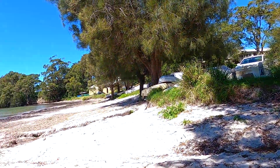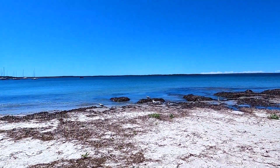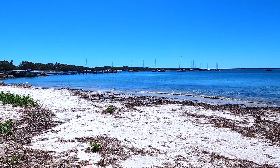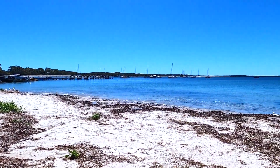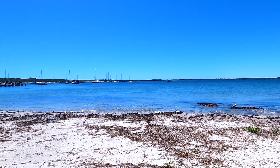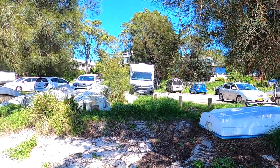How good is this — here we are sitting under a nice little shady tree in a nice little protected spot of the bay, looking out over calm blue crystal clear waters, watching the boats come in and out of the boat ramp. On probably one of the best days this month, there's something pretty cool about being here off the grid, living in our little van for the night.